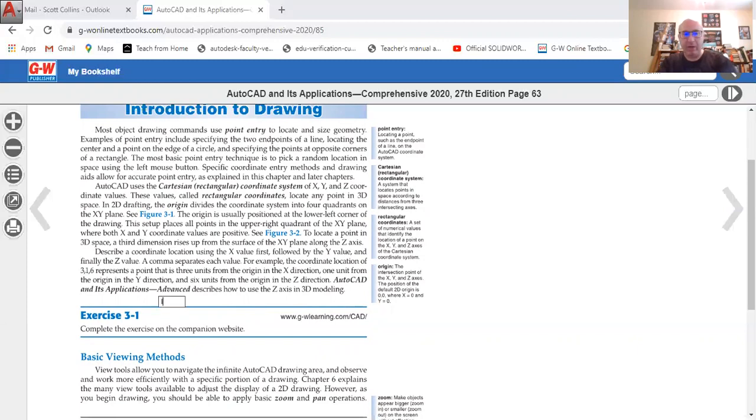If I draw a line with the line command by typing L, enter, and instead of picking a point in space, I just type 0,0, enter, it starts it at that point. And with the line command, it's what's called a chain command. So you pick a point in space, and then you pick another point in space, and another point, and another point in space. As you go along with this chain command, it's still the same line command.